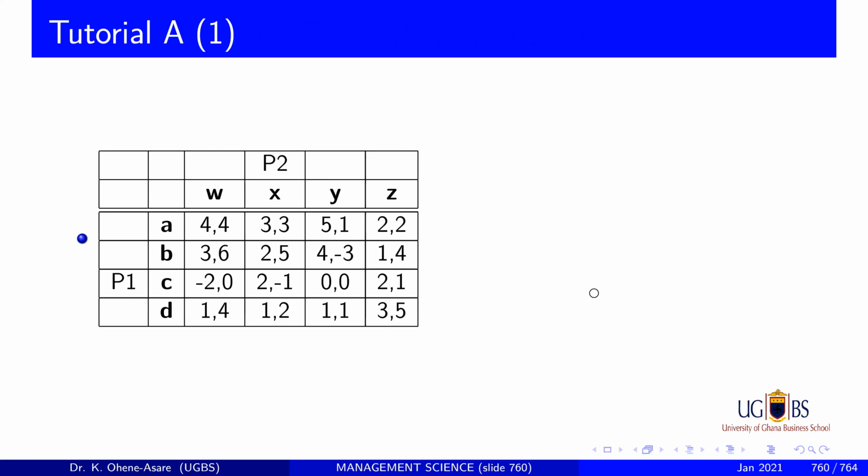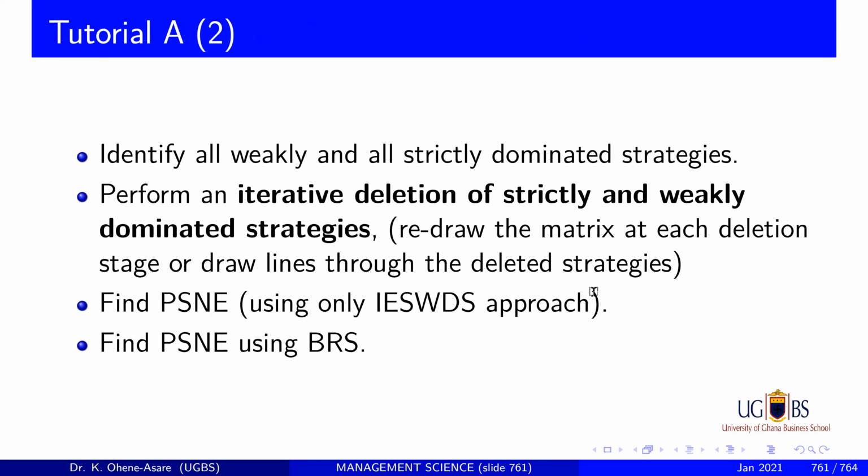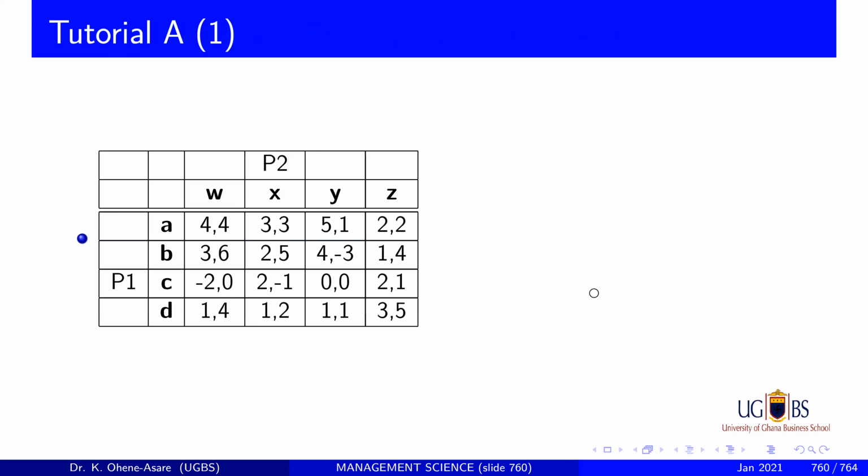This is an example that I will encourage you to go and work on your own. Do it yourself and you'll get a solution. This is another tutorial example that you should work on your own and then have the feel. Just use iterative elimination and use the best response approach. I've already told you there will be situations where the iterative elimination will not be able to do all. Sometimes you'll be able to eliminate some of the strategies, sometimes you'll not be able to use it to end it. But the best response approach will always be able to clear everything. That brings us to the end of the entire caboodle.